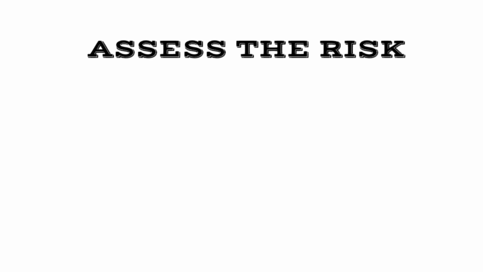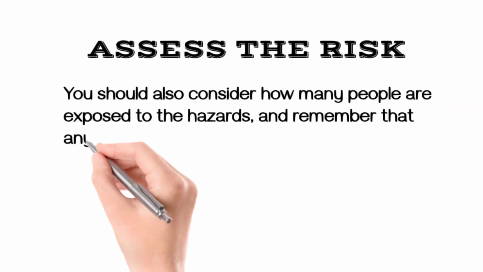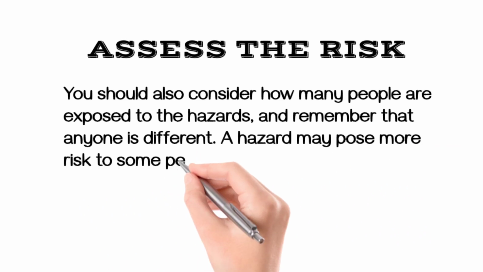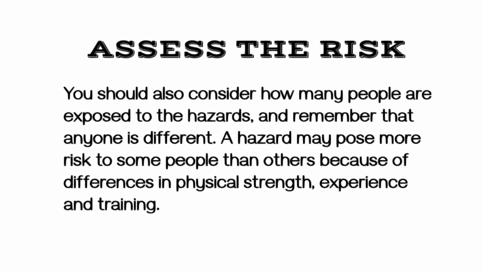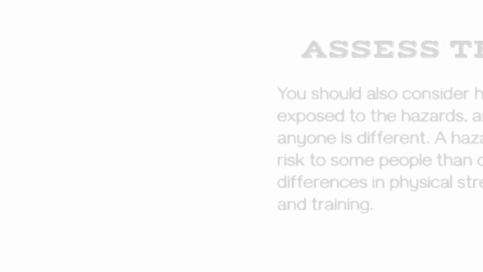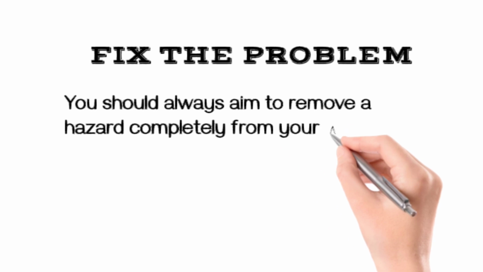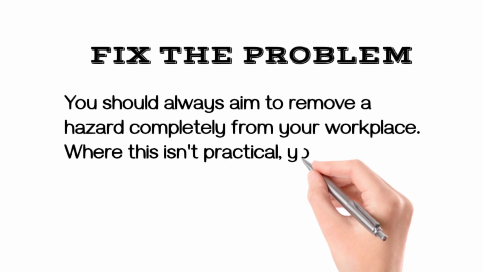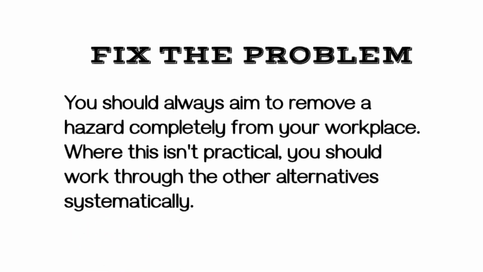Assess the risk. You should also consider how many people are exposed to the hazard and remember that everyone is different. A hazard may pose more risk to some people than others because of differences in physical strength, experience, and training. Fix the problem. You should always aim to remove a hazard completely from your workplace. Where this isn't practical, you should work through the other alternatives systematically.